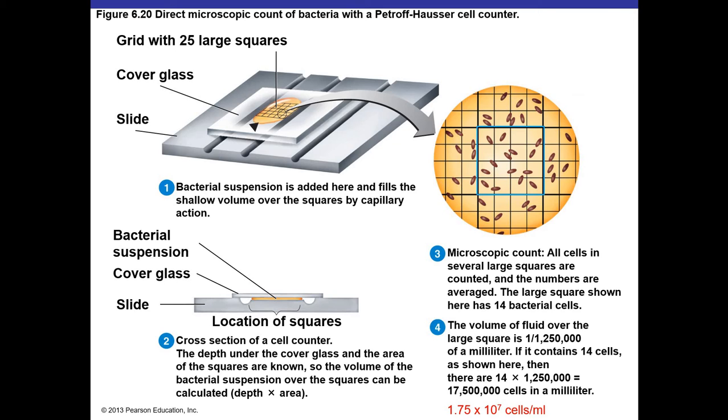So that is measured as 1 over 1.25 millionth of a milliliter. And you can then do the calculation of taking the number of cells and multiplying that by the volume. Doing numbers that are up in the millions is problematic, so oftentimes we put things in scientific notation. So we could also say that this is 1.75 times 10 to the 7th cells per milliliter. And those are much easier to say and also just to keep track of in general.